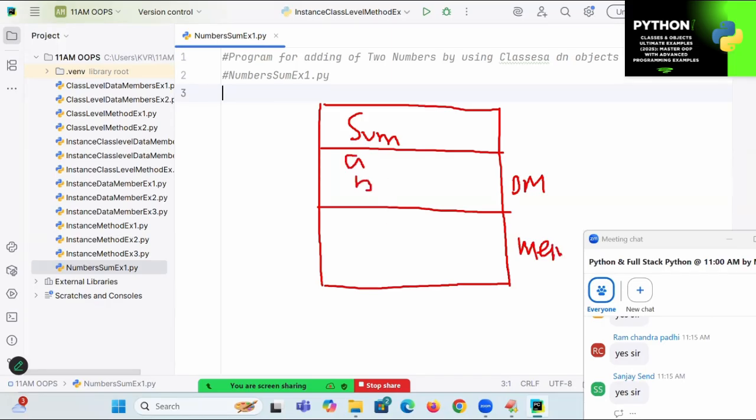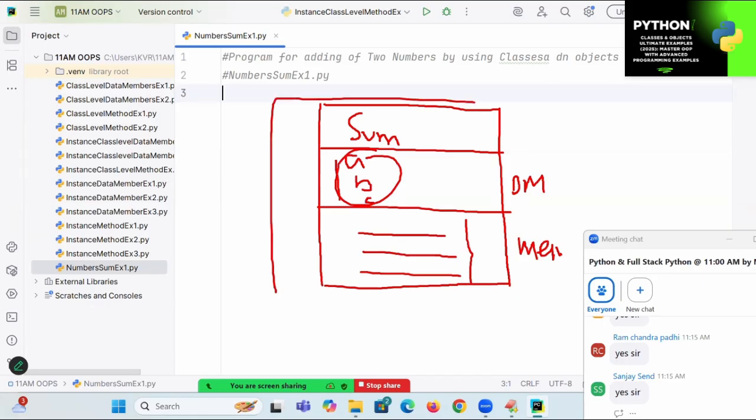The data members I'm going to take are A, B, C, and I will take three methods: one method for taking the values for A and B, one method for adding, and one method to display. I can write everything in one place, but I want to write more methods.